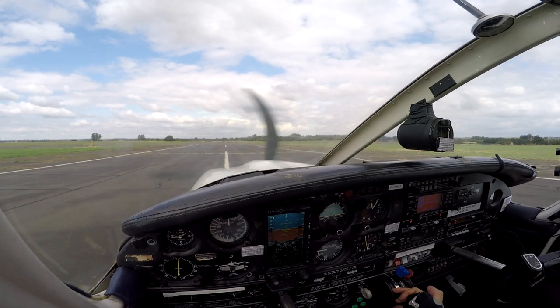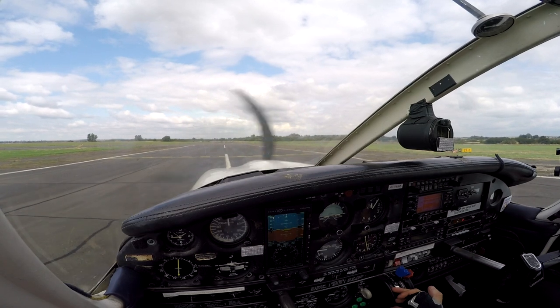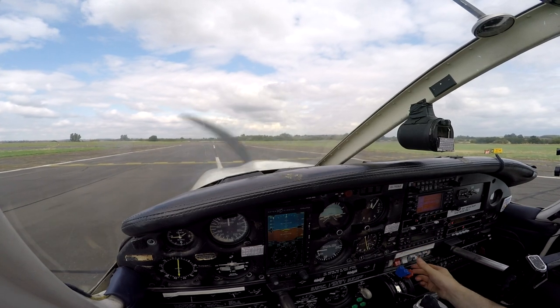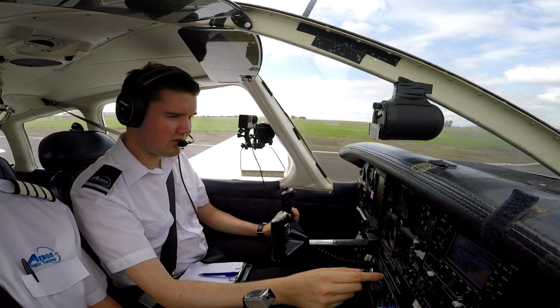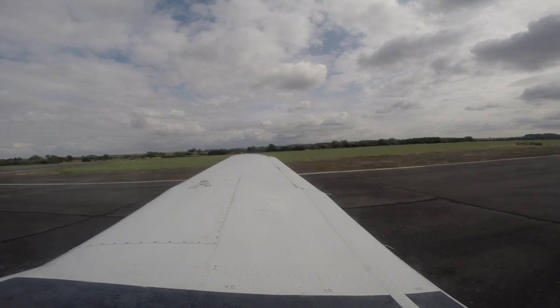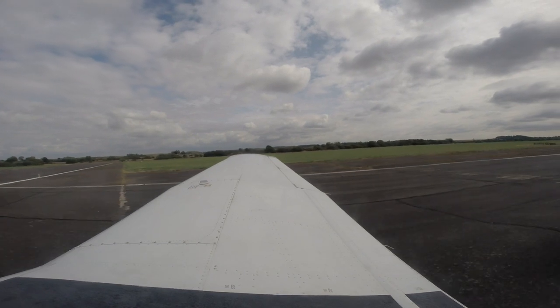Aeros 70, surface wind 290, 10 knots. Lining up runway 27, Aeros 70. So we've got A for transponder, goes to altitude. Lights are coming on. Pitot heat isn't required. Yep. Transponder set. And is there still a short backtrack here? All the way to the grass edge. Roger. If you come down the right hand side, swing round to the left at the far end.